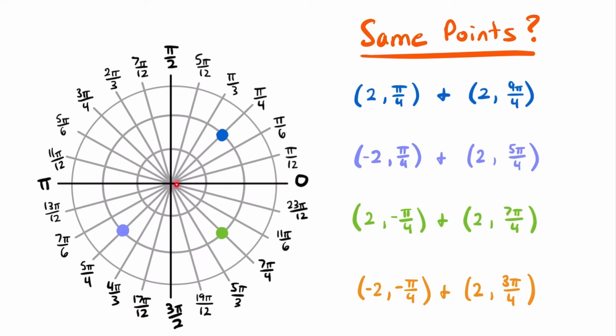So if we start at the polar axis, we will move in this direction till we get to this angle right here at 3 pi divided by 4. And then once again, our radius is 2. So we will be along this second circle like we have been for the rest of our points. And so that means that this point right here would represent both of these pairs of polar coordinates.